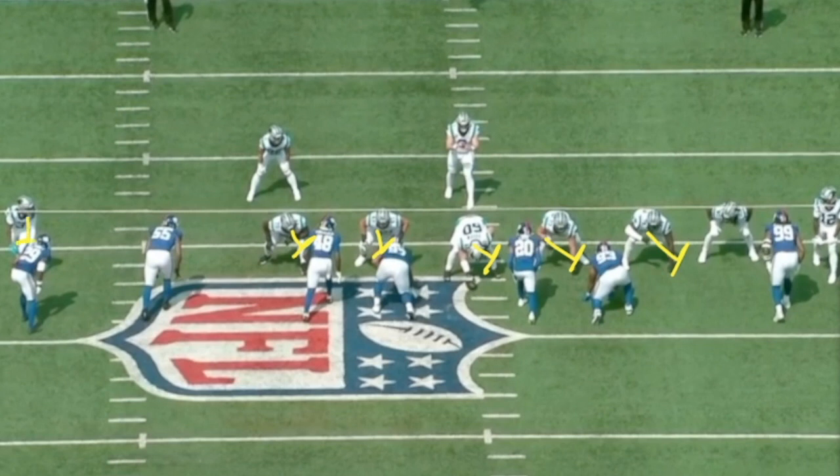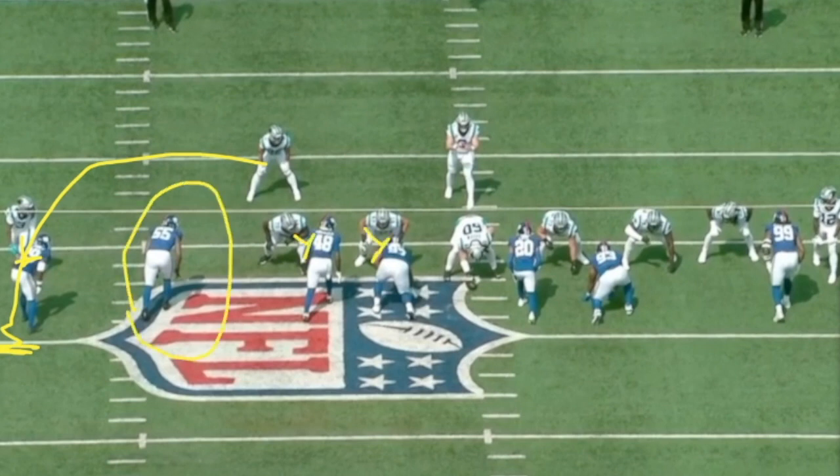So right off the bat, we can see that there are two things that can happen here. Christian can come take on 55, which, look at the size of this man and look at the size of Christian. Don't love that. But I guess in theory, all Christian really needs to do is get to the outside shoulder of this guy and just force him inside or make him hesitate enough for DJ to get out around. All right, that's fine, I guess. But we don't even communicate that to Christian. This isn't well communicated across the board. So Christian's going to come out here and get this corner that's off the screen. Robbie's blocking this corner, and then we're down blocking the rest of the way.